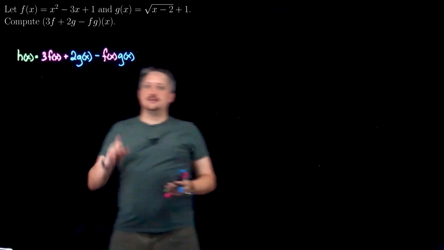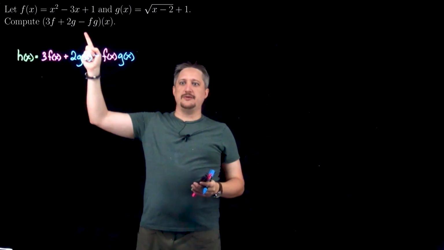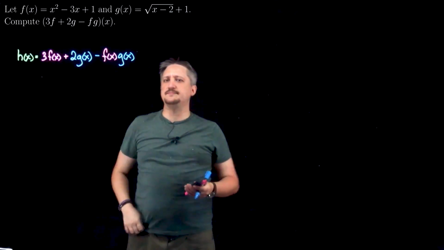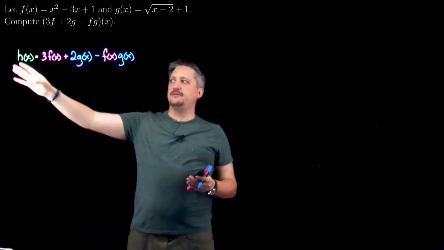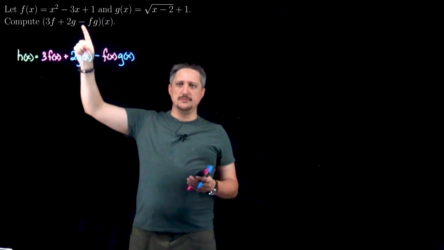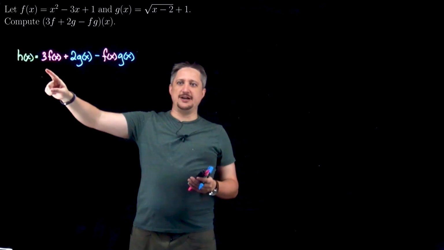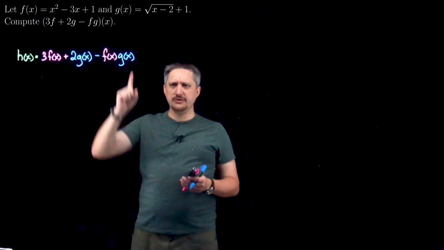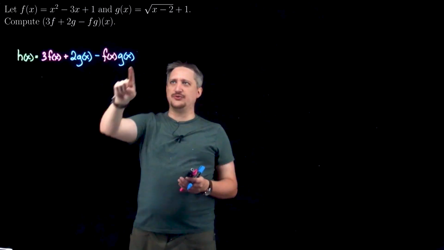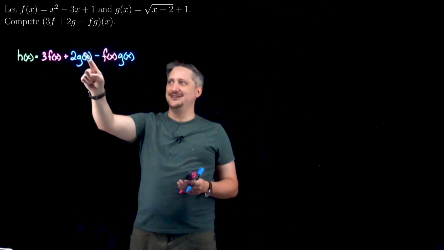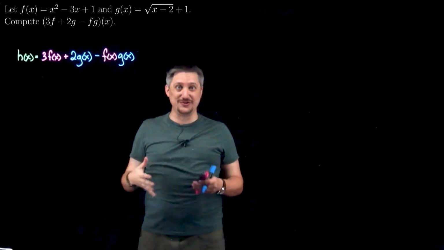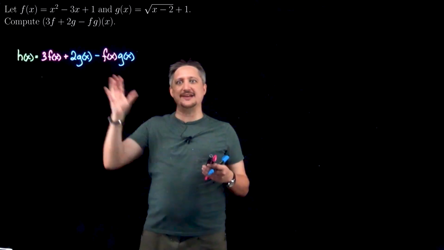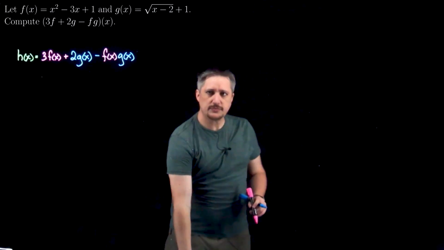So that's basically what is happening here, right? I'm defining a new function. I've given it a name, but I didn't really need to. And that function, this thing, is this combination. It's 3 times f plus 2 times g minus f times g. So notice this isn't me distributing x. This is f of x, g of x. It's that f of x notation, right? That's the idea. So I'm not multiplying by x. I'm just saying that function of x, that's what goes there, okay?